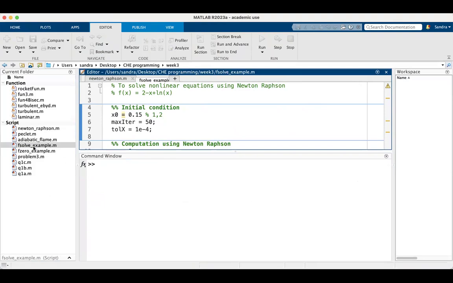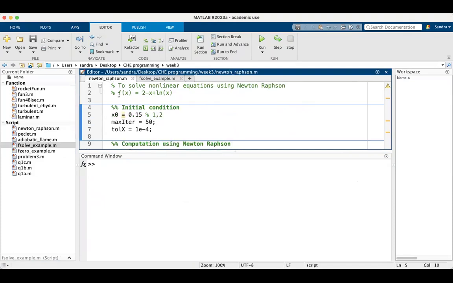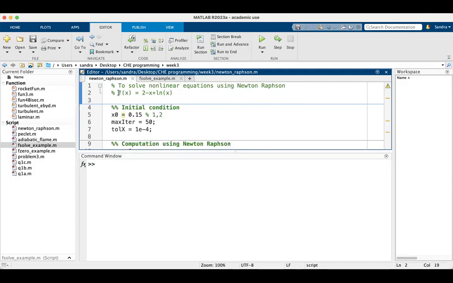Now, trying to solve using fsolve. So this is basically the function that I have. So this is the syntax. Okay, xsolve gives us the answer. I'm trying to solve the same problem. The problem that we solved earlier is f of x equal to 2 minus x plus ln x. So here we are trying to do the same problem itself. This is the syntax that we have. xsolve will save the final answer, and fsolve is the function name. And then you're telling it that the variable that we have is x. Let me just add this here.